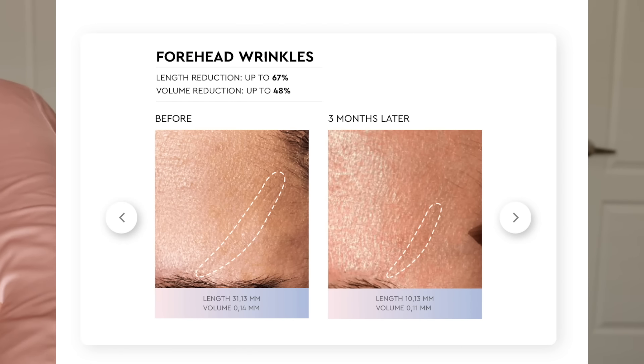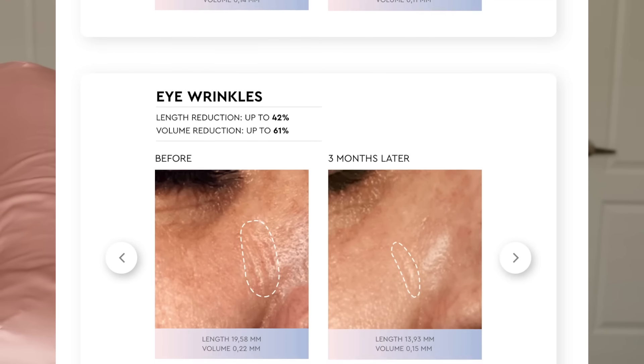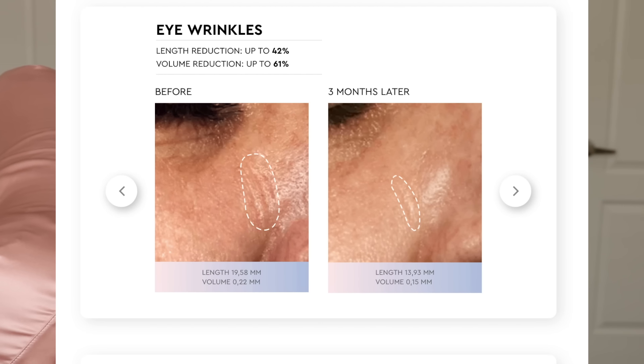And honestly, when you wake up in the morning, if you're someone that experiences facial puffiness, this isn't going to lead to that. Sometimes I will experience a little under-eye puffiness depending on what I ate the night before — if I'm eating a lot of sodium, I do wake up with puffiness. But sleeping on a regular pillow, I used to wake up with my entire face being puffy — my lips would be puffy, everything full of water. I don't get that anymore. Most importantly, I don't experience any more facial creasing.